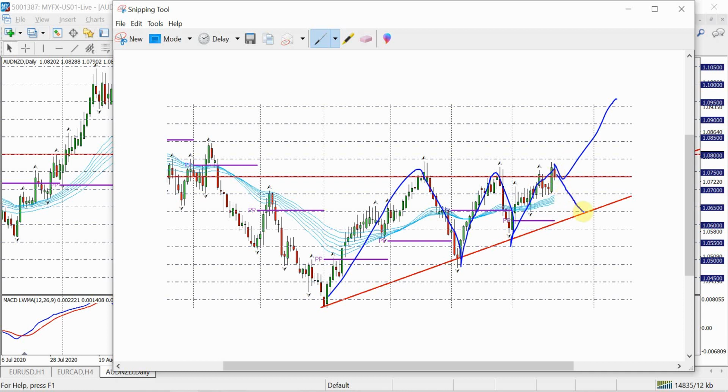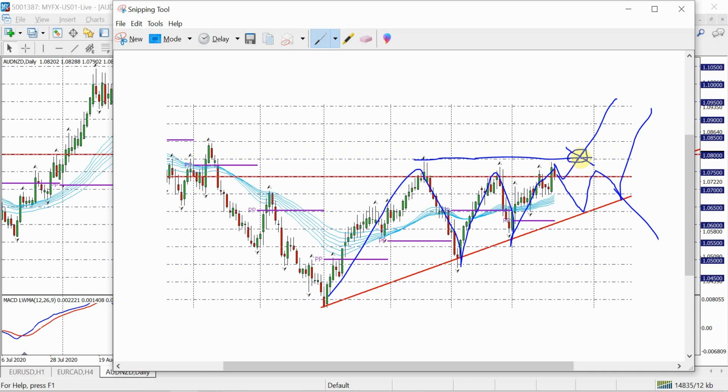It could continue to go down a little bit and do this and then go up, or it could even potentially go down. But the majority of the time when we see this pattern, in terms of percentage odds, more than likely it's going up. And because those three time frames that we talked about are up, our bias on this pair is to go up. So what I'm currently looking for at the moment, because price has not passed this particular round number level, I'm only interested in this pair when price gets to this level.